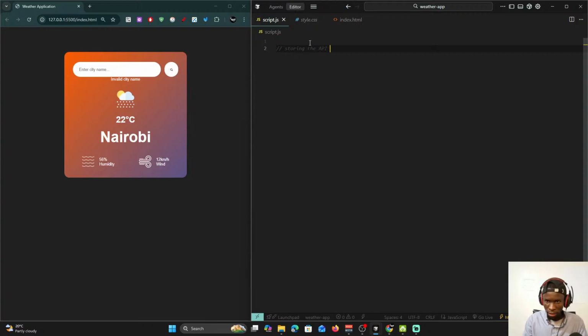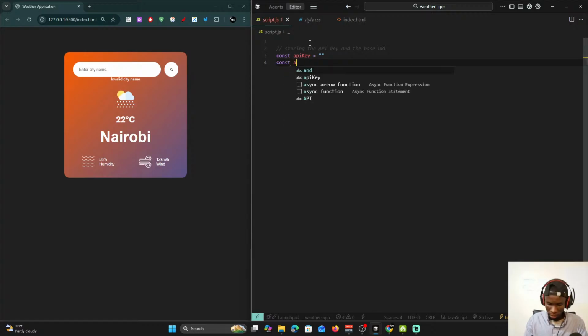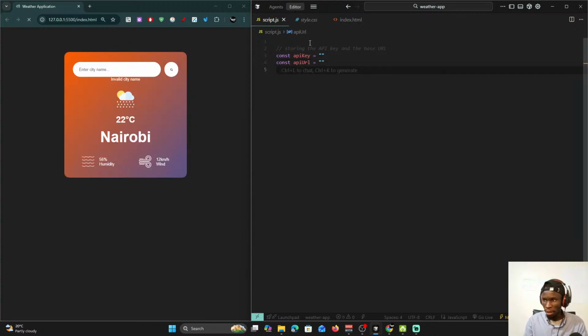I'm going to create a variable with const. This one is going to store our API key. I name my variable, then we'll pass in the key. I'll show you where we can get the API key. Then this is the API URL. I'll show you where we can get that information.